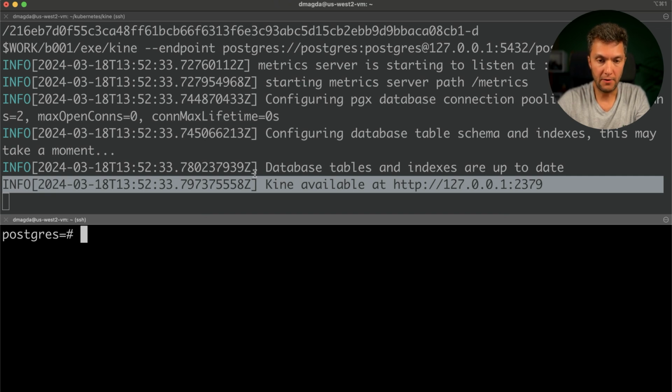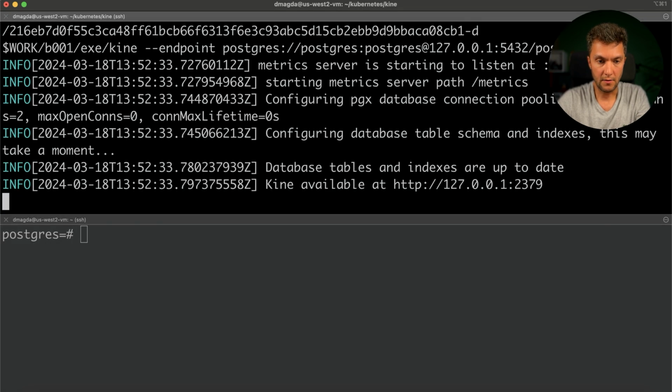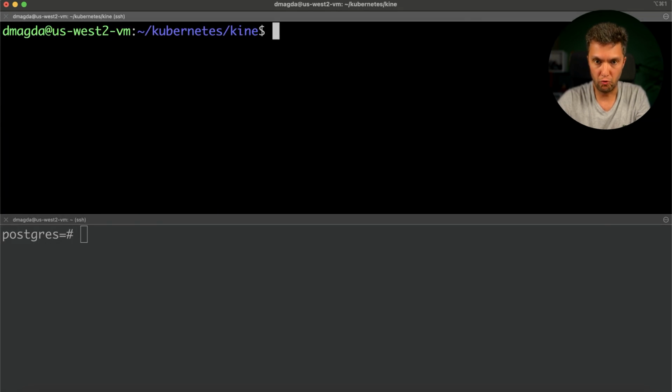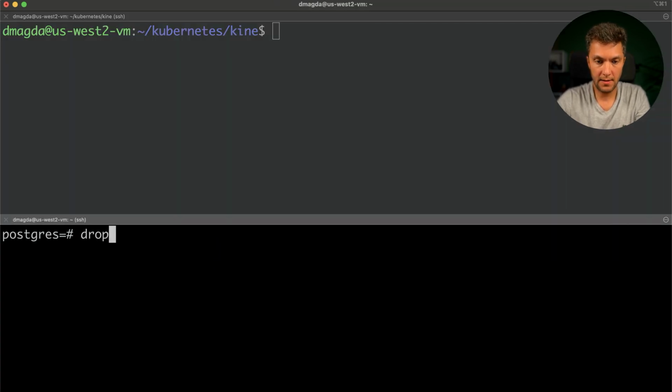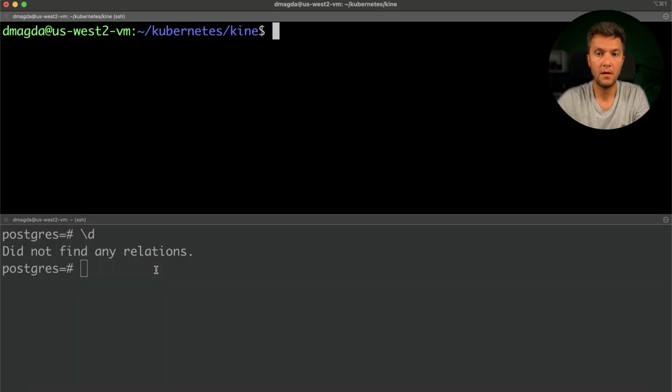However, now, what I want to do? Let me stop Kine, because my next step, I want to deploy Kubernetes over this locally running Postgres instance. Let me drop this existing Kine table, so it's all done, no other relations. What Kubernetes deployment should we pick? You certainly can use classic Kubernetes with Kine, and Kine can work as a standalone process nearby.